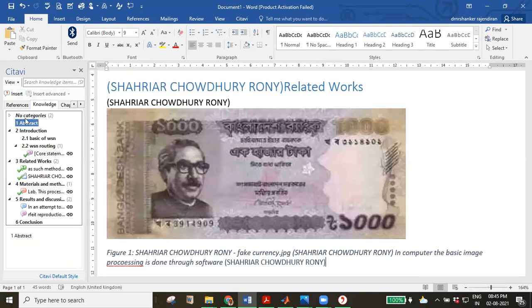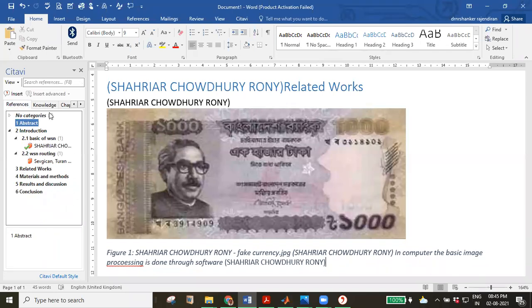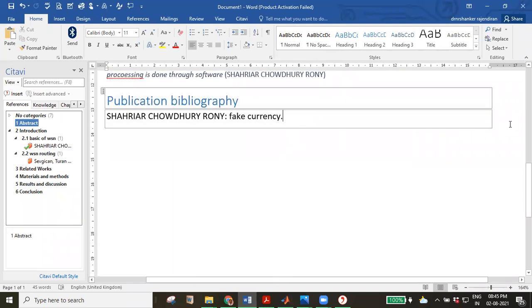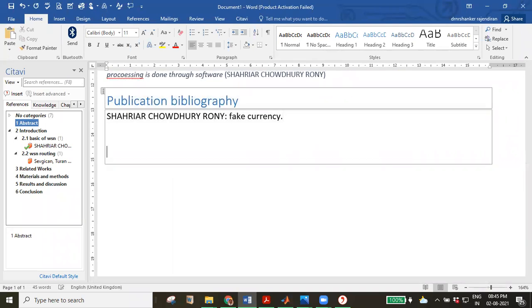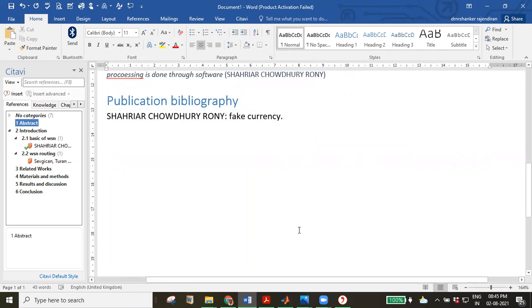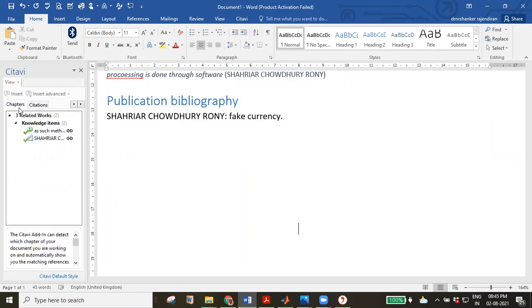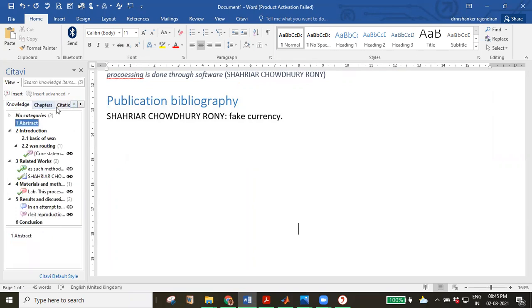And of course, when you go to reference, when I put reference, I think you can see here. Now when I want to put the reference, I'll just make a click here. Okay, it is talking about citation. You can see the citations. You can see your chapters, if it is a book chapter, and it is knowledge.